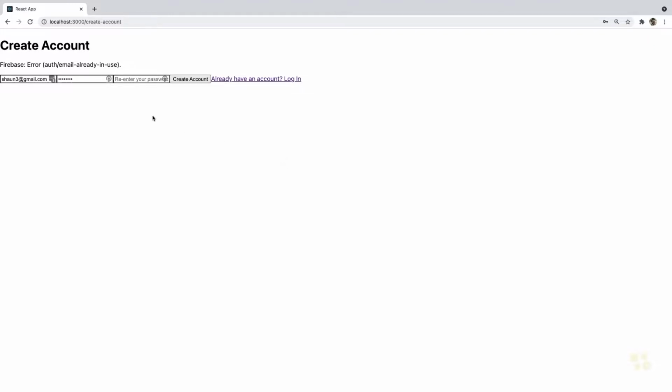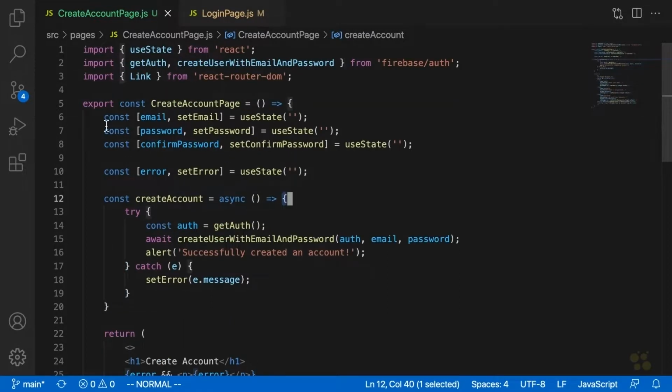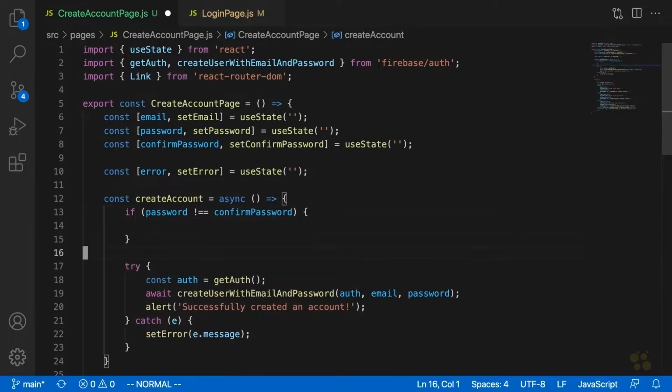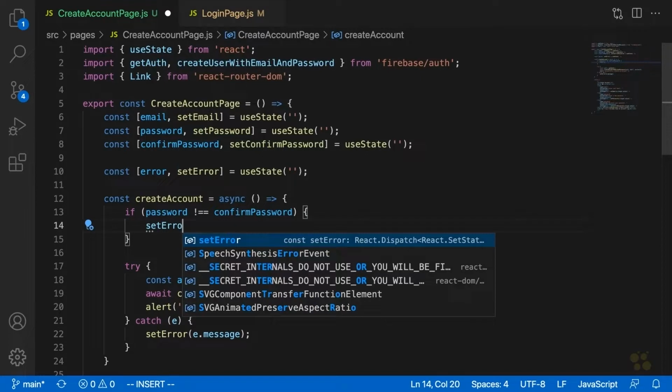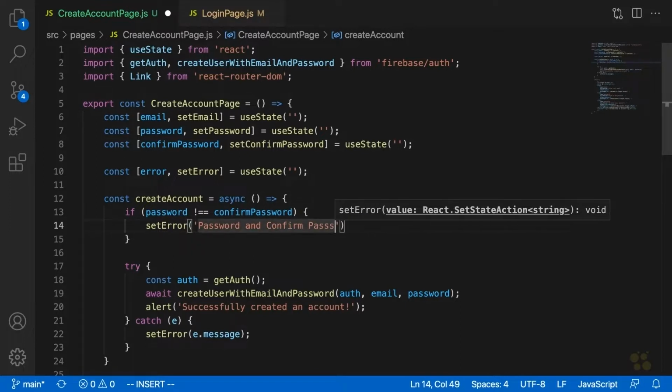So one more thing that we are going to want to add to our create account page, though, is we're going to want to check and make sure that the password and confirm password match. Now, this is a pretty simple thing to do. What we're going to do is just say if password does not equal confirm password, then what we're going to do is say set error to something like "password and confirm password must match."